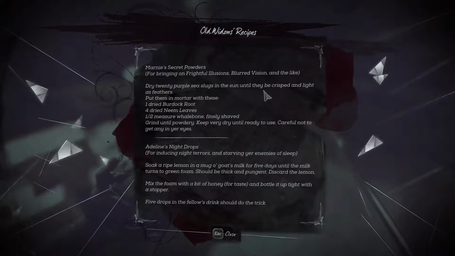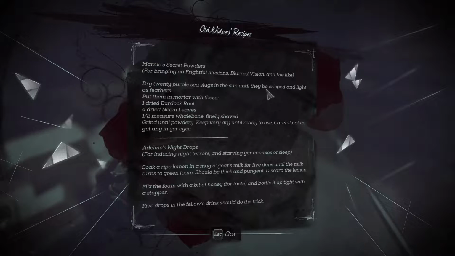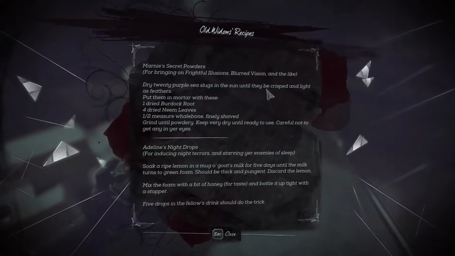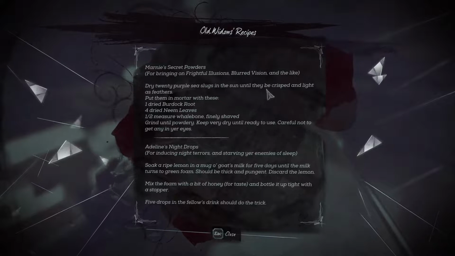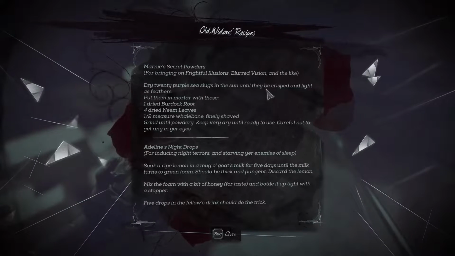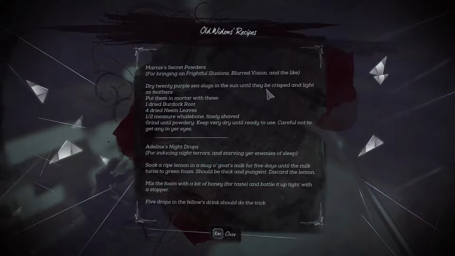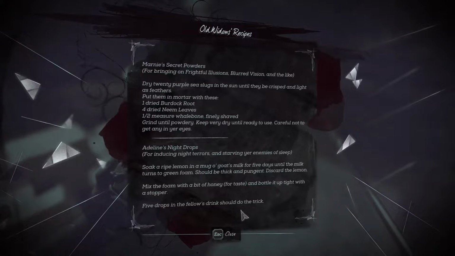Adeline's night drops for inducing night terrors and starving your enemies of sleep. Soak a ripe lemon in a mug of goat's milk for 5 days until the milk turns green foam. Should be thick and pungent, discard the lemon. Mix the foam with a bit of honey for taste and bottle it up tight with a stopper. 5 drops in the fellow's drink should do the trick.